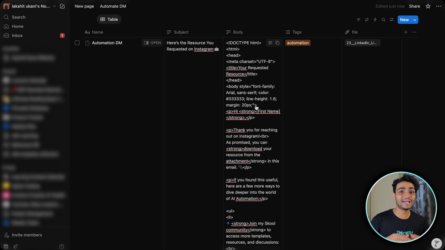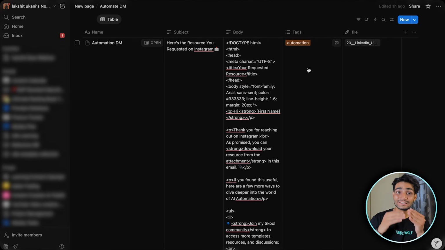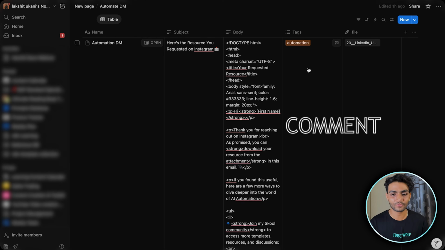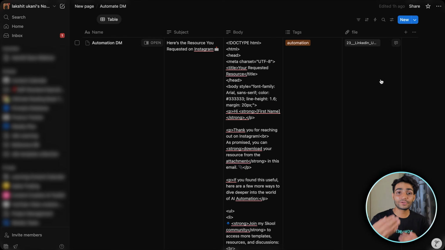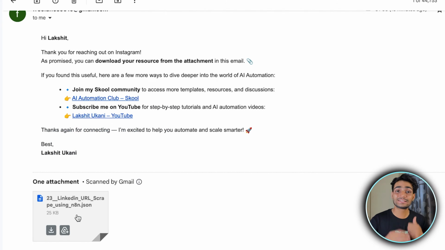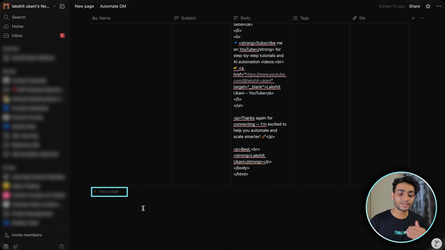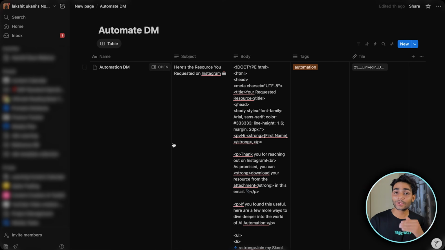And the body is in HTML format, so that we can send the link. If you want to send a link over here, we can send the link as well. And the tag is the same tag. It should be the name, everything should be perfect, which we have selected in the drop down, which the user is writing in the comment part. And in the file part, you can see whichever resource we want to send them as the attachment. In the mail, you can see we are sending such an attachment. This is the same file. So this is all the information we want. In the future, if you want, you can create multiple pages over here and map accordingly whatever they are selecting from the drop down.